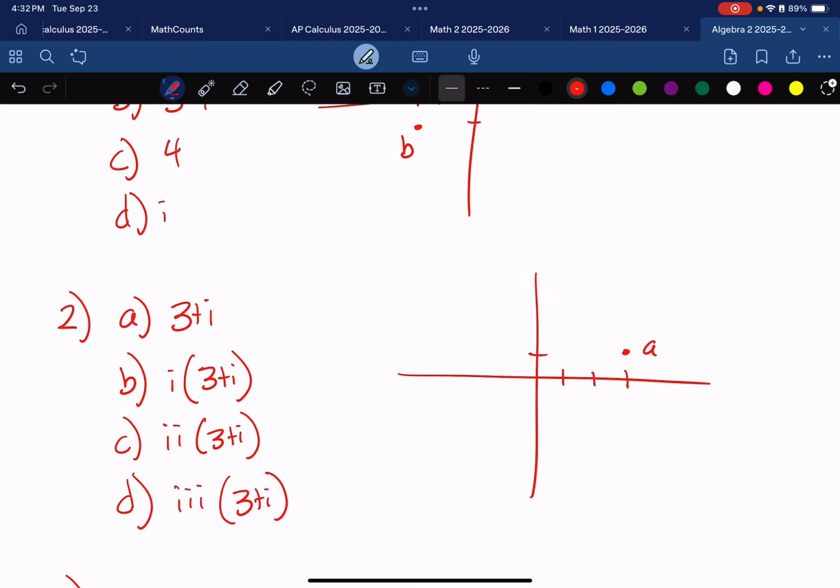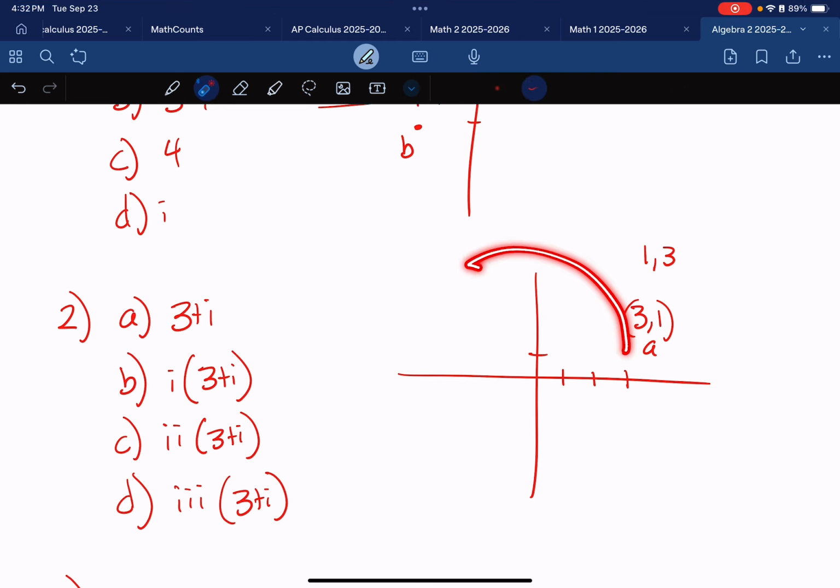And again, the other way of thinking about this is with a Cartesian plane, this is kind of like 3, 1, and I'm going to switch those into 1, 3. And I know if I'm rotating in the counterclockwise direction, I'm rotating somewhere in this range, which means I go negative and then positive. So I know it's going to be negative 1, then positive 3. I'm going to go negative 1, positive 1, 2, 3. And I get this point up here, which is going to be called B. And then I do the same thing again.